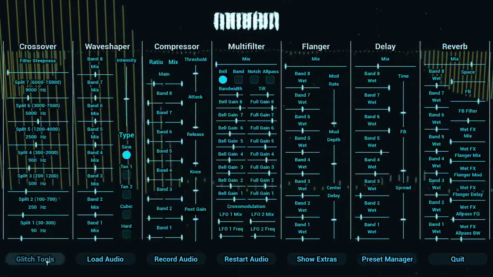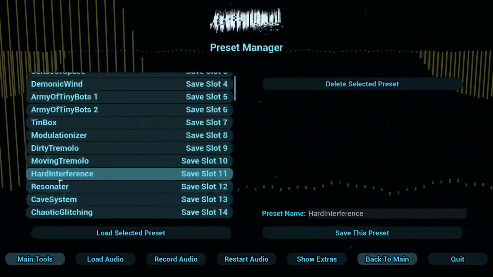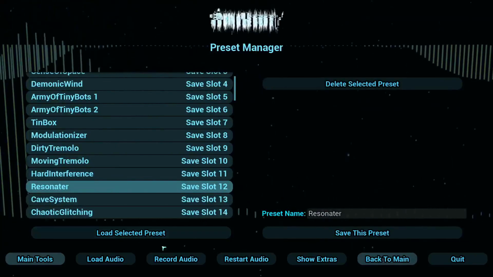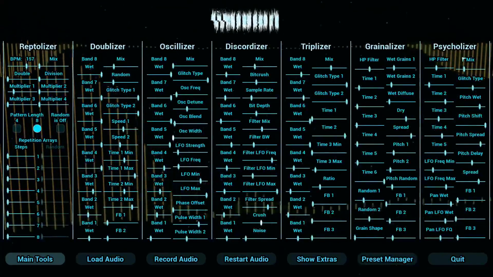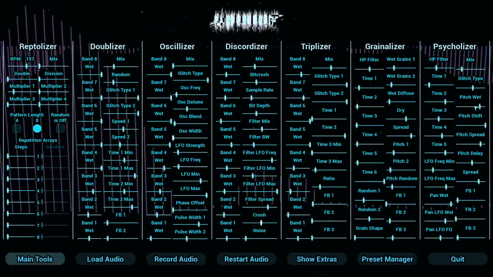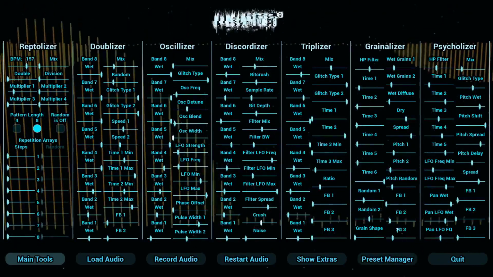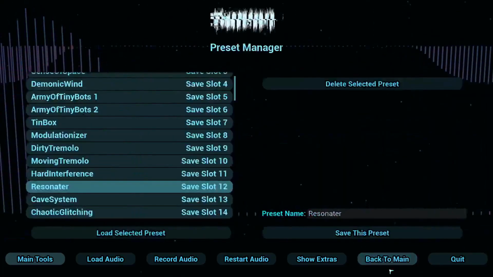Hard Interference is using a combination of different glitch modules. Resonator, using here the Psycholizer pitch shifting and some soft feedback here for the grain delays.